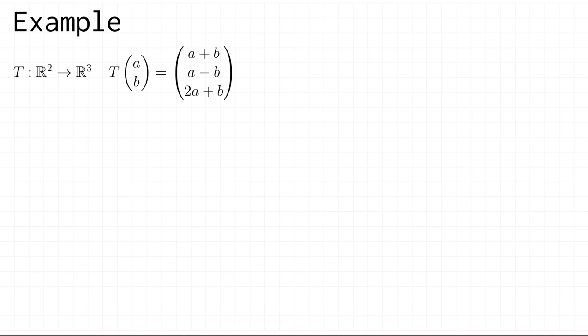So let's look now at some examples of actually doing this. We're going to take T to be the linear map from R^2 to R^3, given by T of (a, b) is this expression here. You can check that that really is a linear map, and you should check that. So let's take some bases for our domain and codomain, and then work out the matrix of this with respect to those bases. So we're going to take the standard bases in both cases. So let curly E be the standard basis of R^2.